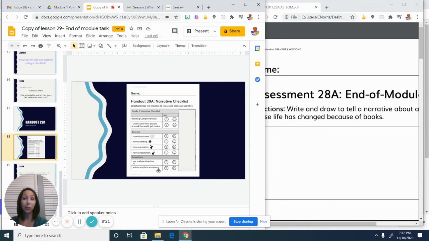All right, so just try your best. I know, again, this is new. We're just introducing the idea of being able to use a checklist and to show you how that works. So I hope that helps, and let us know if you have any questions.